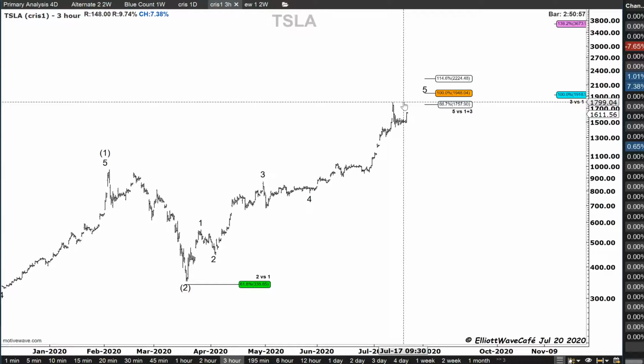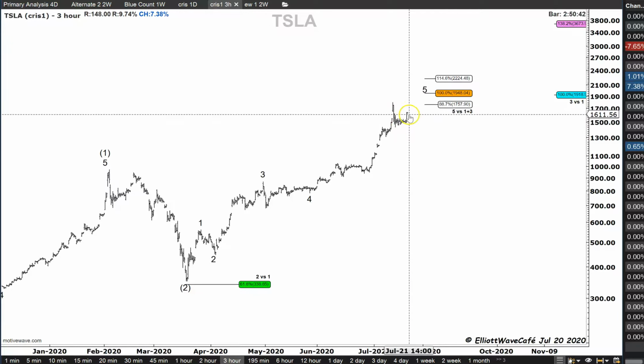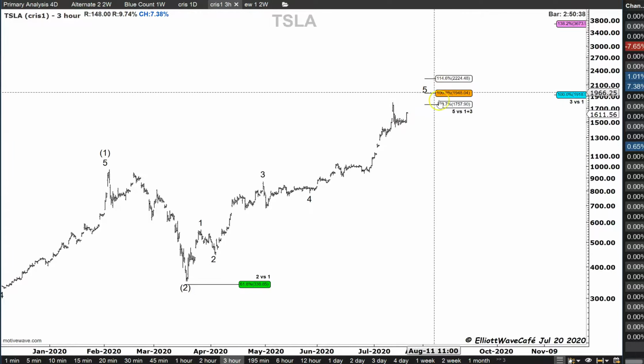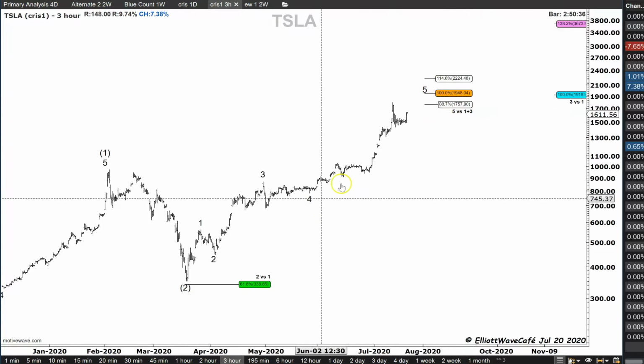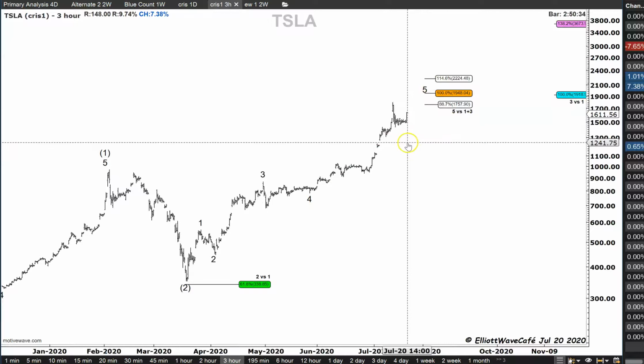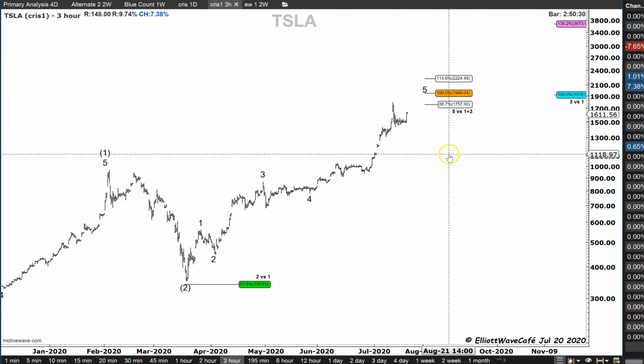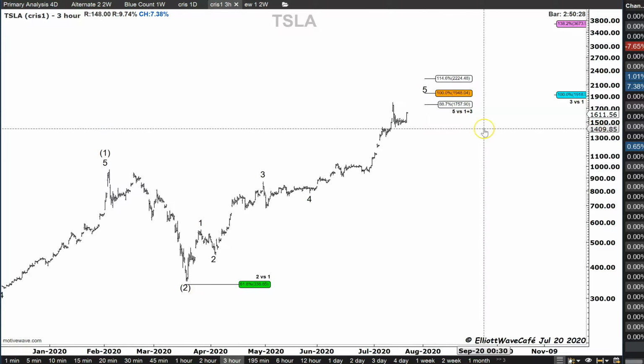You shouldn't listen to me. I'm presenting to you some cases for Tesla and what I think is about to happen here. So think about this: if you're trading short, the stops have to be above these highs. If you get stopped out, you have to wait for another confirmation of a high and then try again on the short side. But I think this trend is mature, and I would definitely not long Tesla at these levels. I would wait for a pretty major pullback before you reinitiate longs into this beautiful stock.